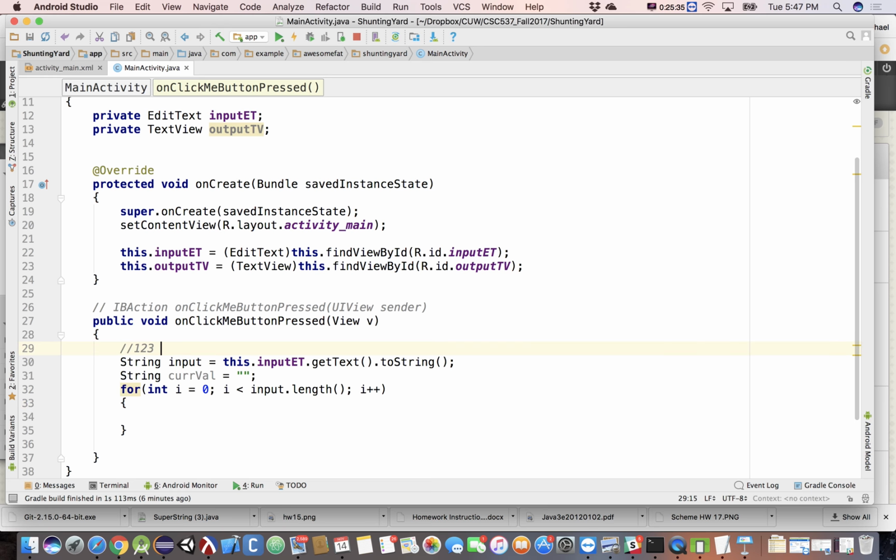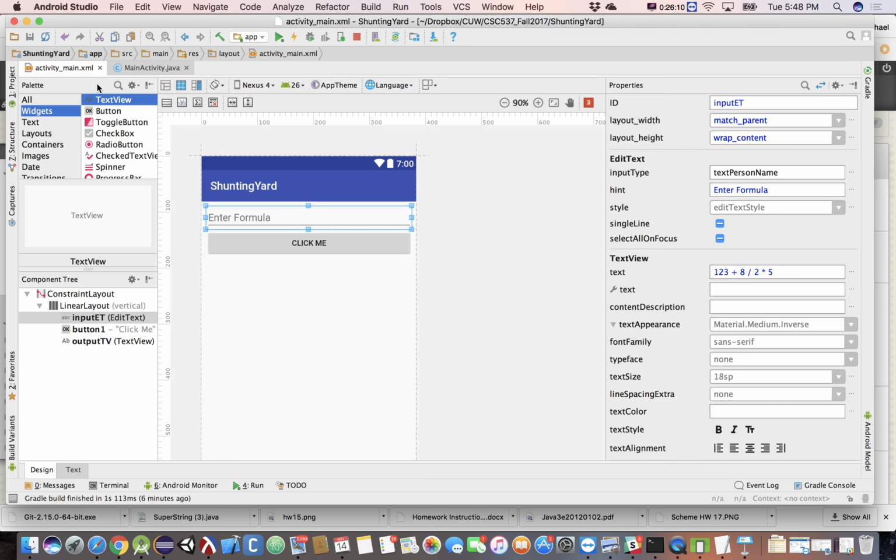So if it was something like 123 plus 32 minus 4 times 5, like that, is this a space? No, collect it. Is that a space? No, collect it. Is that a space? No, collect it. Is this a space? Yes. So I'm done collecting my token. And then I need to put it somewhere, right? For this, we're going to put it inside of a linked list, a queue, a place we need to store it.